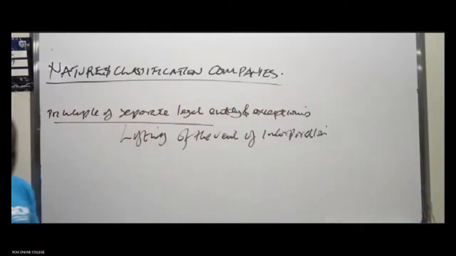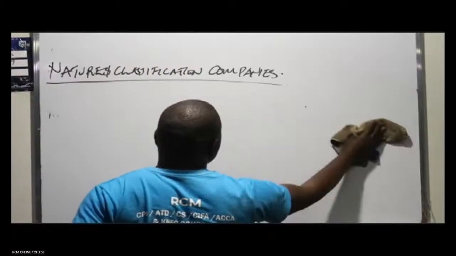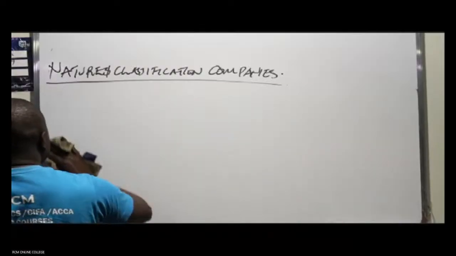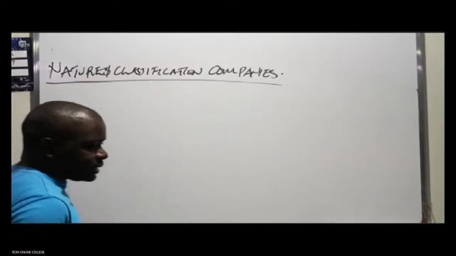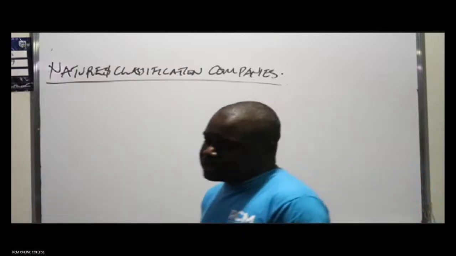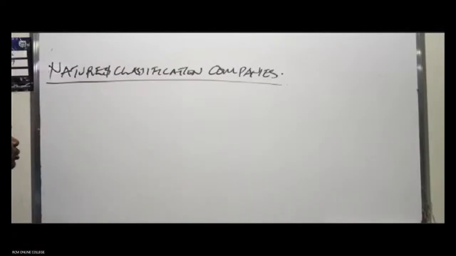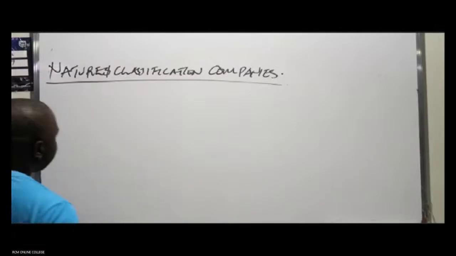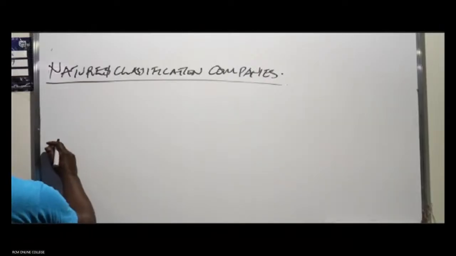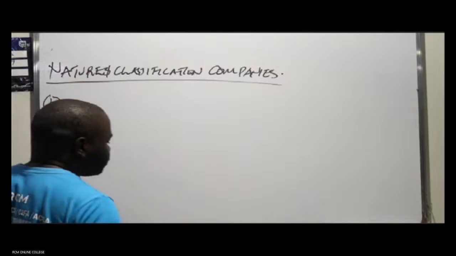So today, straight away, I want us to start on the distinction between a company and the other forms of business. You can recall that when I was introducing, I indicated that if anyone asks you what a company is, you first surprise the person by telling him it is a form of business. It simply means it is one amongst the other forms of business which we can have.